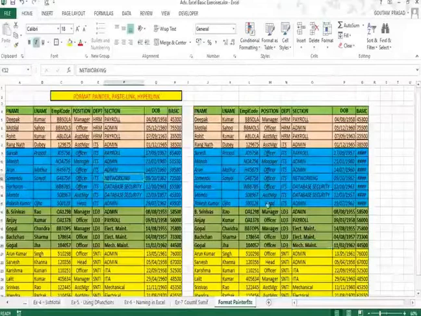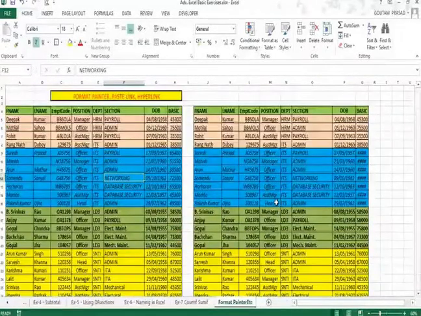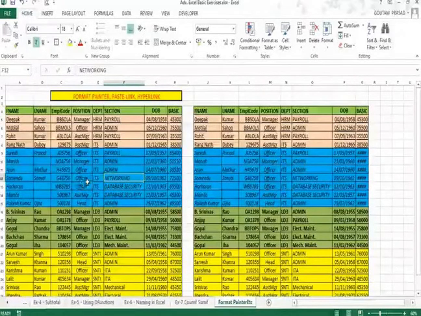So this is called Format Painter, and the use of Format Painter is done like this. So you can pick up formatting from any source place, could be a cell or could be a range, and apply it to a destination cell or destination range. That's it in Format Painter.